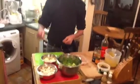We've made several attempts, but we're doing that to show you how quick and easy it is to make one of these curries. Chinese curry tastes really good.